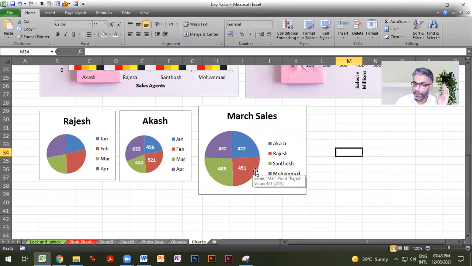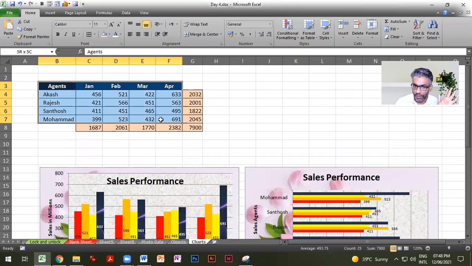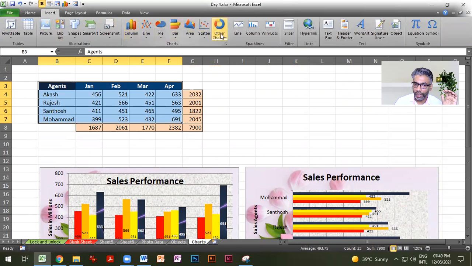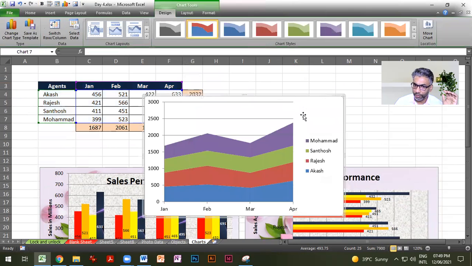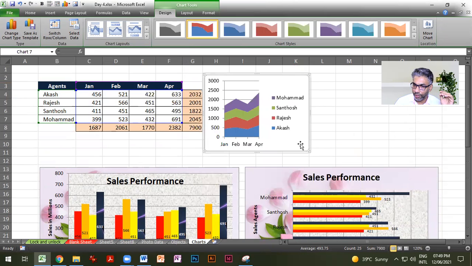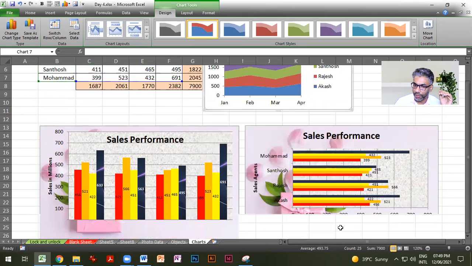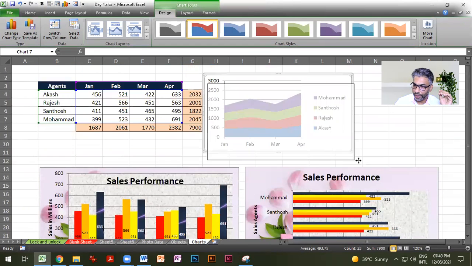Except for pies, with full selection you will get a chart. For all other charts, with full selection you can go to insert and any chart, let's say an area chart is possible. Just one click and you get a chart, and you can do formatting later, colors and other things. But a pie chart is commonly drawn for one single data series, so you must be careful while selecting the data.